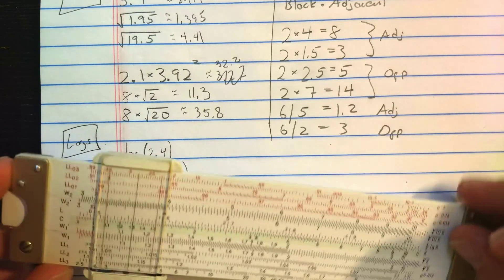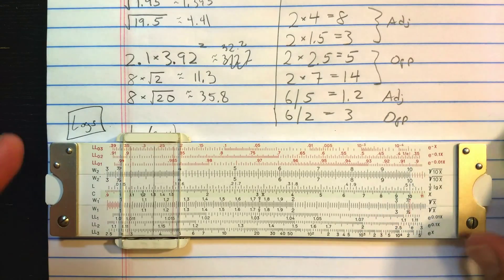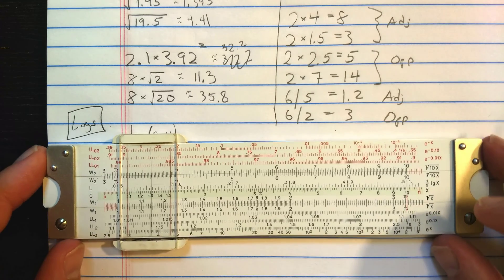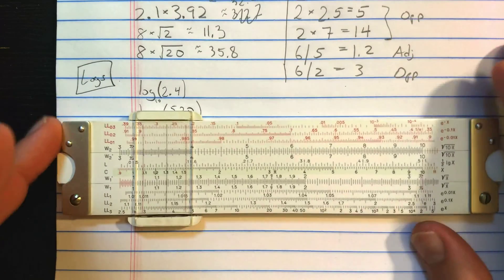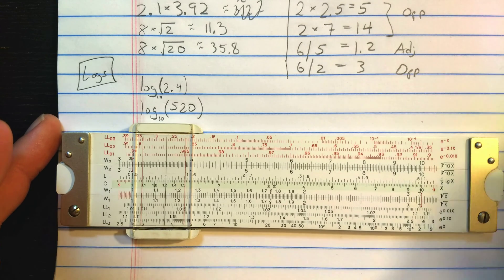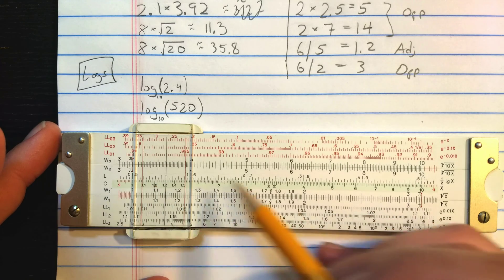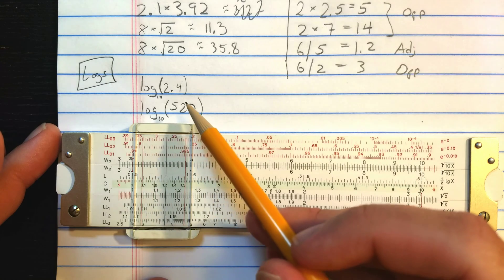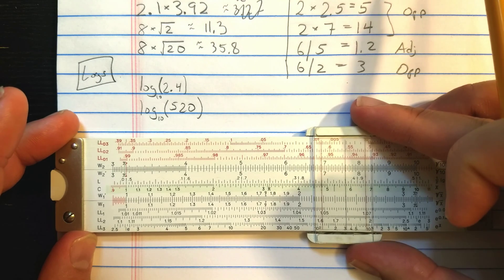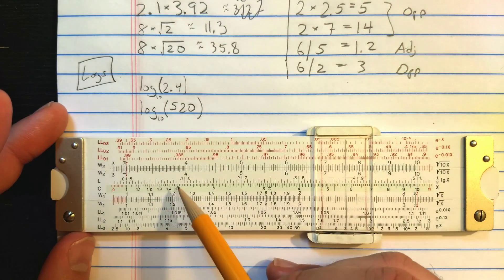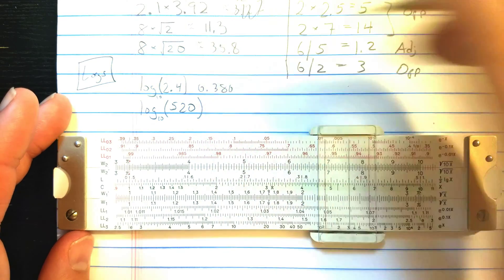Another interesting consequence of the longer logarithmic scale is you can key your log scale to it. So the log scale on this slide rule, also on the dual 5-inch, 10-inch slide rule, is keyed to the W scales. This is not the case on the VersaLog, kind of interestingly. They could have done it, but they didn't. Then this gives you an L scale for base 10 logs, which has higher resolution. Now, the downside on this slide rule is they could have put in higher resolution tick marks, but they didn't on the L scale here. The trick is, if you want to read something from W1, say 2.4 on W1, then you read that using the numbers on the left. So 0.0, 0.1, 0.2, 0.3, looks like 0.38. Let's read that as 0.380.